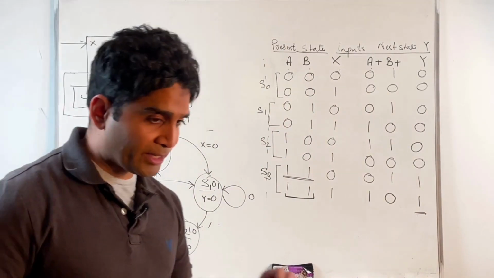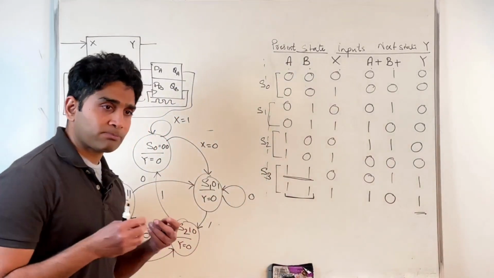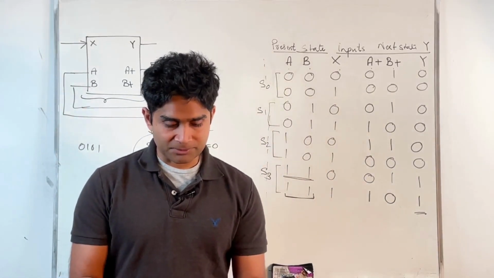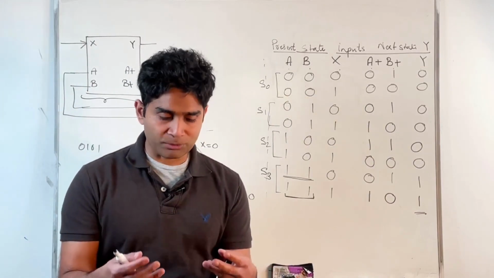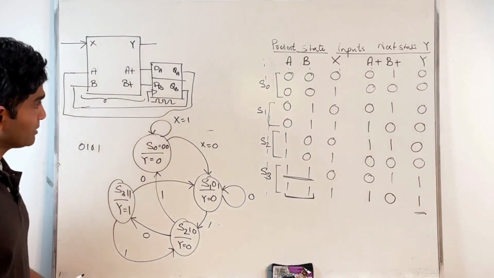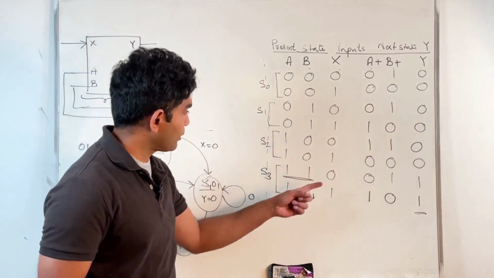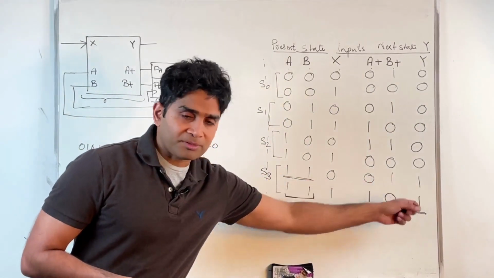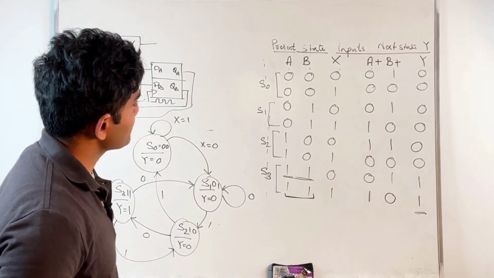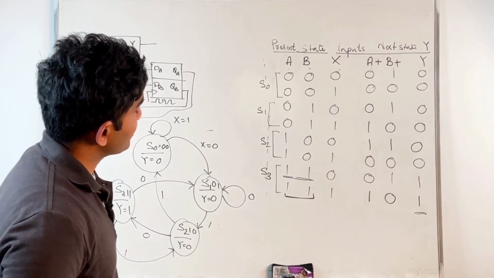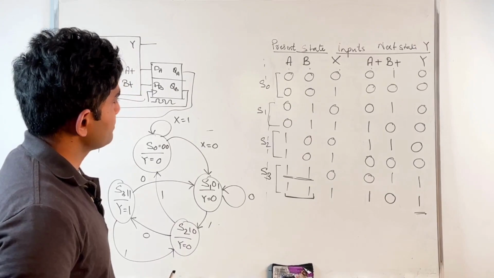So that's a very important point that you brought up, and there should not be any confusion here. My outputs are tied to the present state. As long as I'm in that particular state, my output is a 1, as I defined. As long as I'm in this particular state, my output is a 0. As long as I'm in this state, output is a 1. Okay? And that's it. So what is A plus? Can we directly do it from here? Maybe not. Yeah, we may have to.